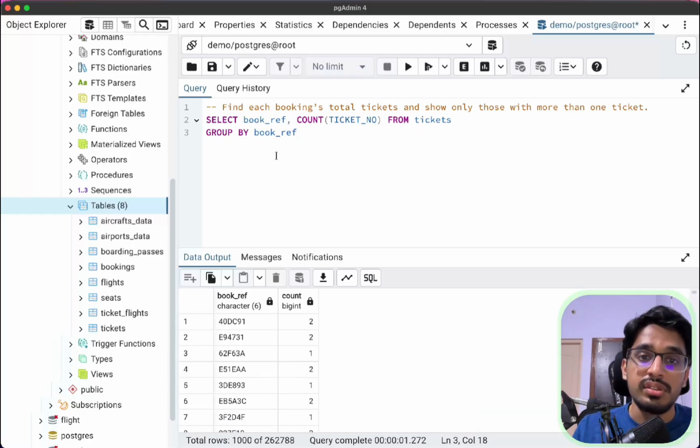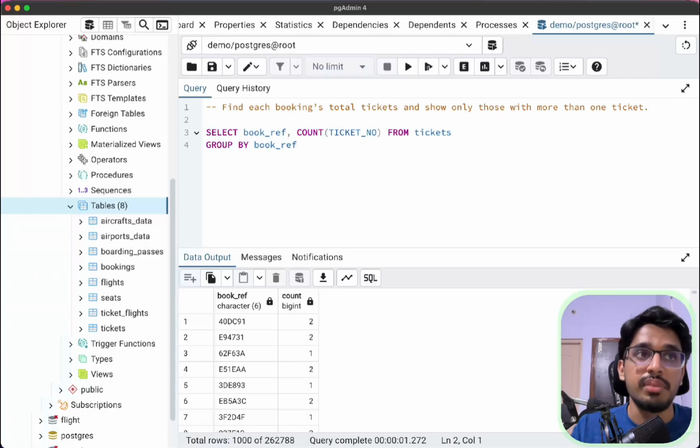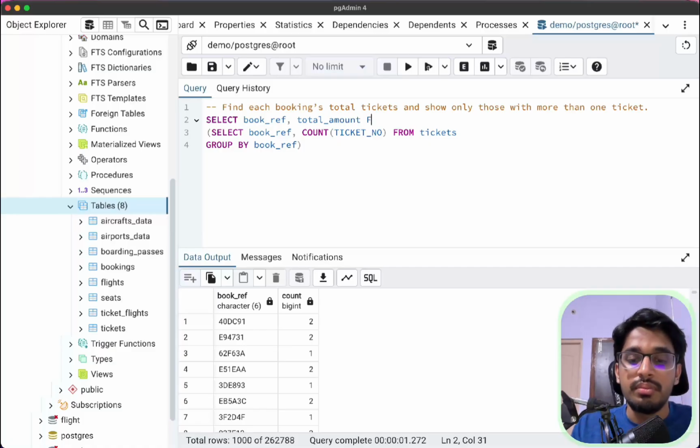Okay, so now this is our temporary table which we need to join with our bookings table. So let's now get the bookings table. What are all the fields that we need? That is the booking ref, of course, and then total amount, from bookings. We can use the alias of b and say b dot book ref, and then we join with this table that we have right here.